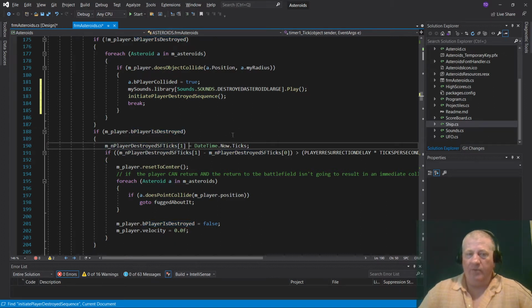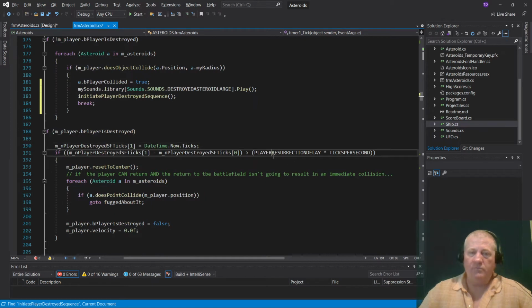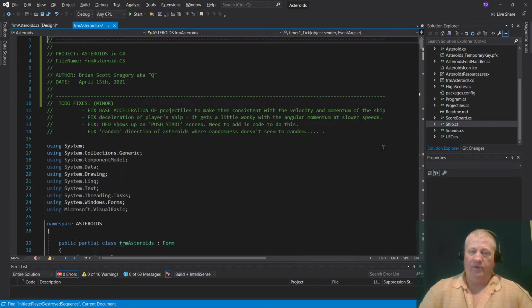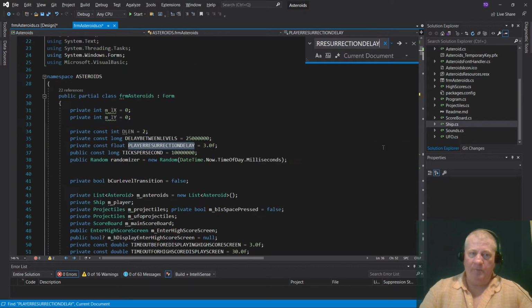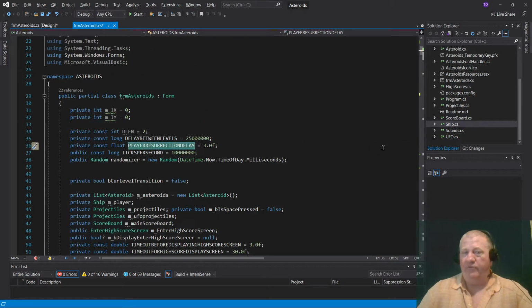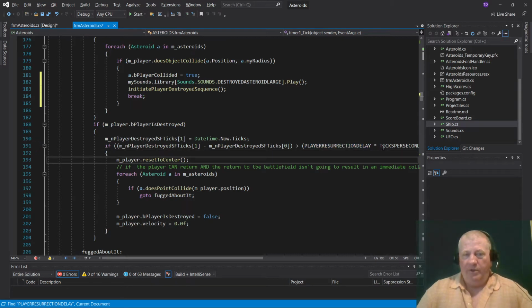So again, monitor the number of ticks that have occurred, and then we've got the resurrection delay. That's the delay I was talking about. This right here tells us how much time, which is 3 seconds, is in between the player dying and the player being resurrected. Right now it's set as a constant value of 3 seconds. Always set the player to center if they're being put back in the game.